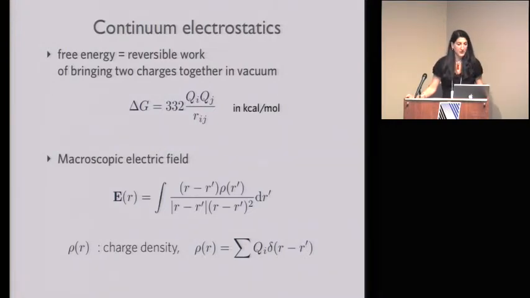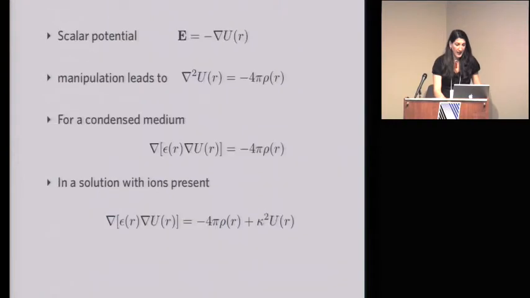Now, with some manipulations, you can get to the continuum representation of the electric field, represented as an integral equation over there, where rho represents the charge density. Again, we have some distance involved. The electric field is related to a scalar potential, and here is where our differential operators are coming in. Manipulation, again, of the previous ones leads to the equation. Do I have a pointer? Can you see this? Okay, the Poisson equation of electrostatics.